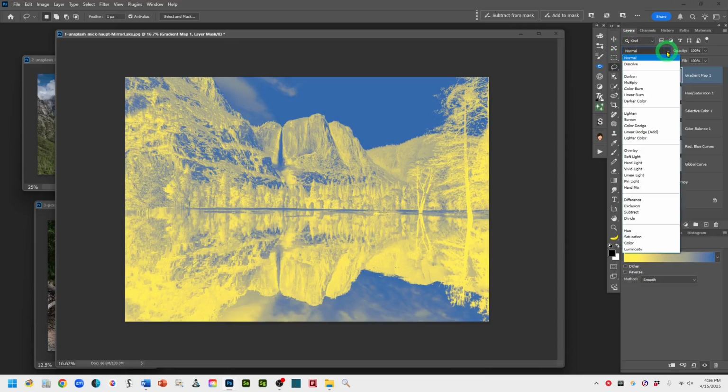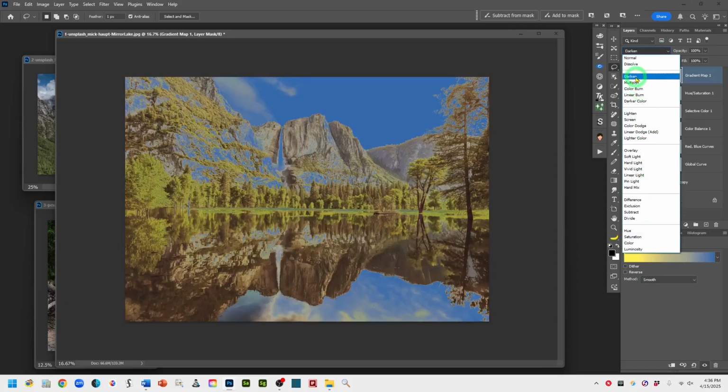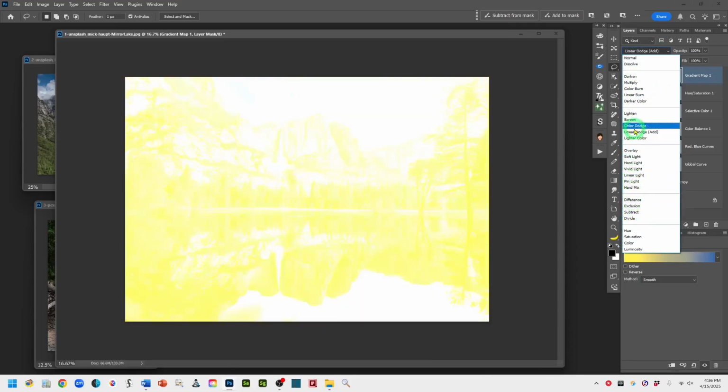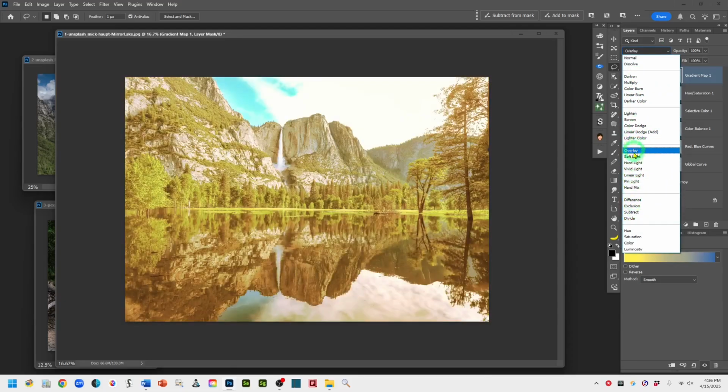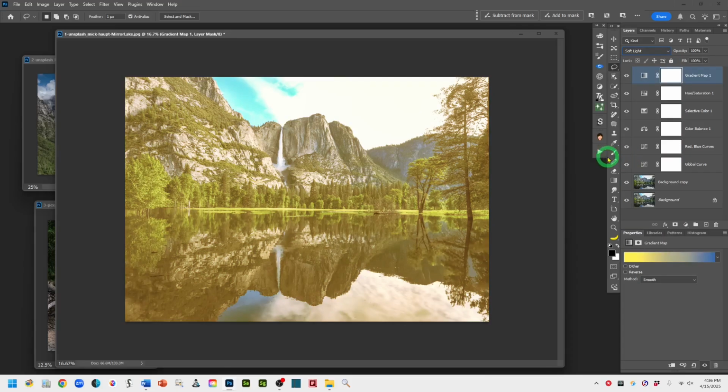These are all the blend modes that you can use. And all you would have to do is mouse over and see how they look. But typically what you're wanting to do is work with either overlay, which is typically more intense and dramatic, or soft light. I typically prefer soft light, so I'll click on the soft light, and that's still kind of crazy.